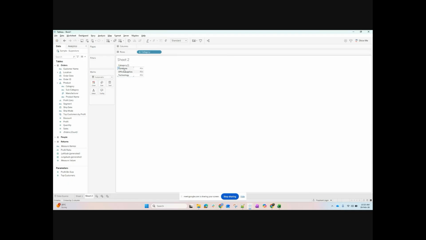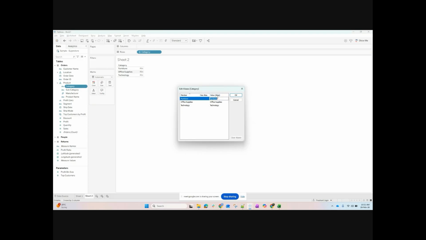Already in the Excel, there is a column named category, and the data has furniture, office supplies, and technology as values. Inside, I can change this name as a front end. So what happens, the back end name will be the same, but I want a different name in the front end. In that case we can do aliases. So for category, I'll create aliases.